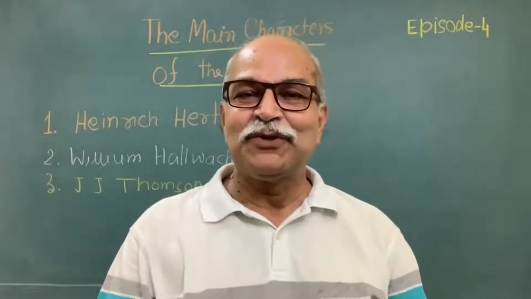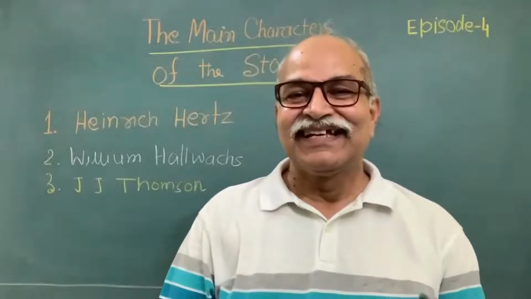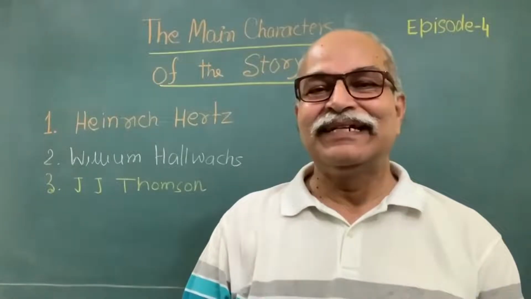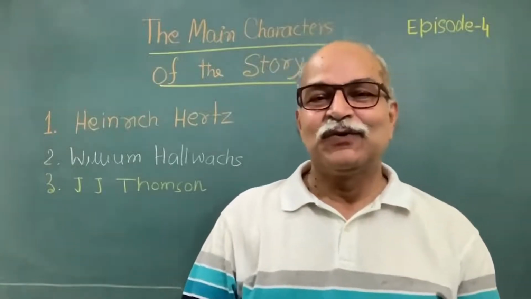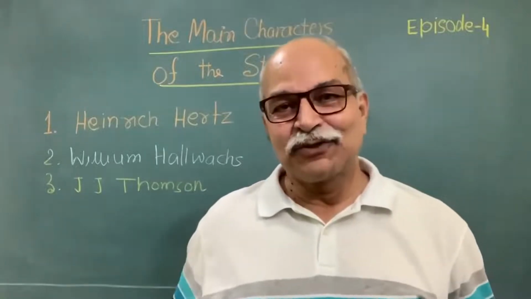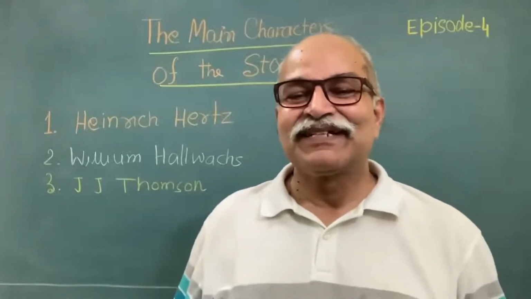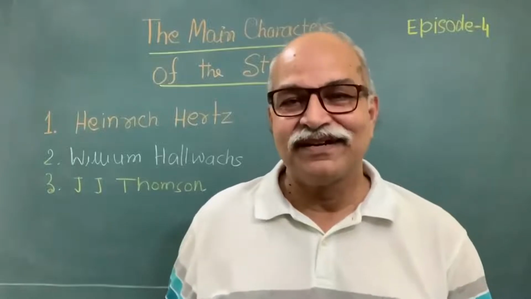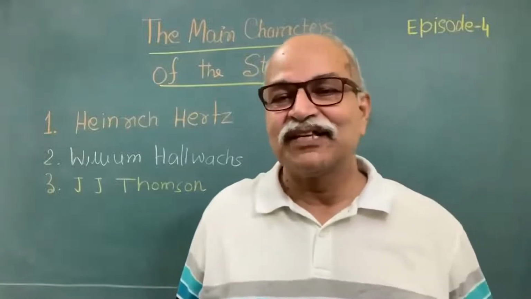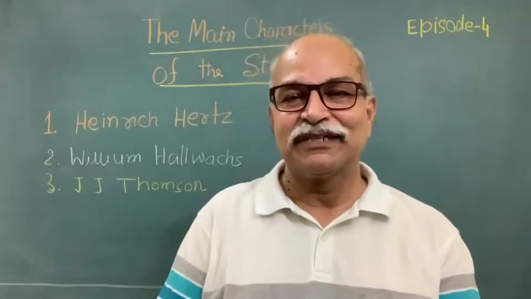So friends, welcome to episode 4 of our story series on the photoelectric effect. Last time we talked about Hallwachs' experiment to qualitatively show that when ultraviolet radiation falls on a metallic surface, the electrons... That time the word electron was not there, but essentially there is charge created, and we had done an experiment replicating Hallwachs' experiment.